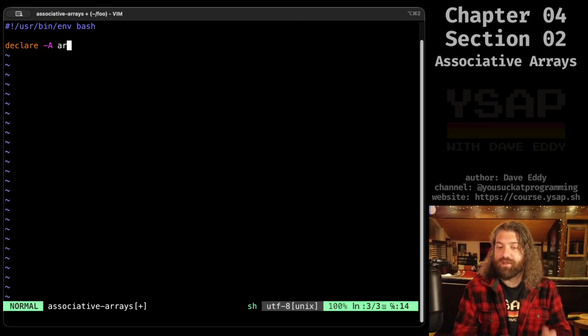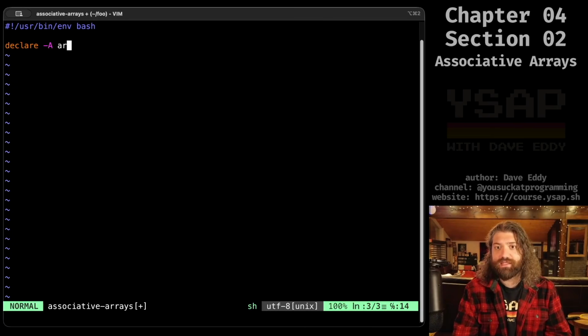Now here's the fun thing. Associative arrays are relatively new in Bash. And when I say new, I mean they're 15 years old, but they are in Bash 4.0 and above. So if you're thinking, I want my script to work on an older system, I should check the Bash version, right? No. You should not do version detection, you should do feature detection.